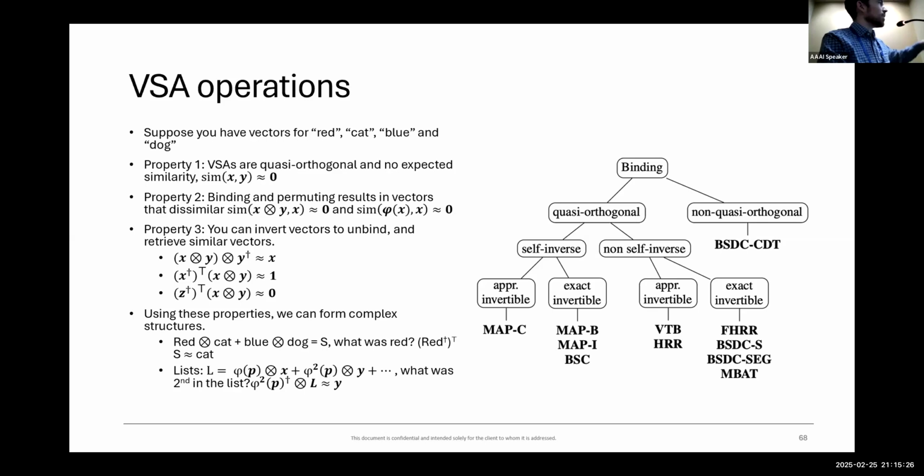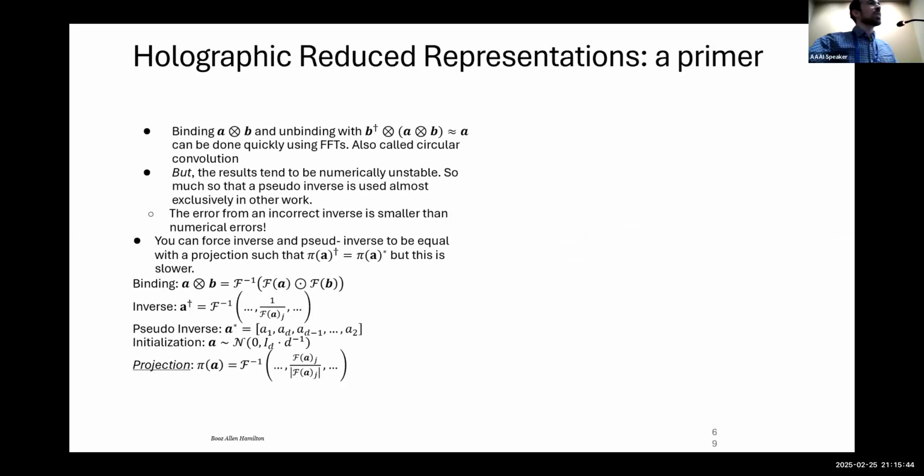And then on the other side here, there's lots of different VSAs that have been invented over time with different little properties and trade-offs. And this is my favorite mathematical property. And no, you're wrong. This is my mathematical favorite property. We're not going to get into all of those. That's fine. They exist. They're lovely and all special, unique snowflakes. I'm going to talk about one primarily called the holographic reduced representation, a name that confers a desire to sound very complicated, but it's not as complicated as it sounds. If you go read the original paper by Tony Plate, it's an intimidating looking paper, but aggressively readable.